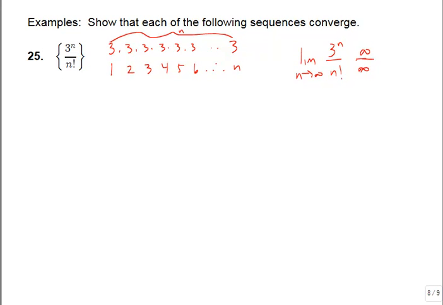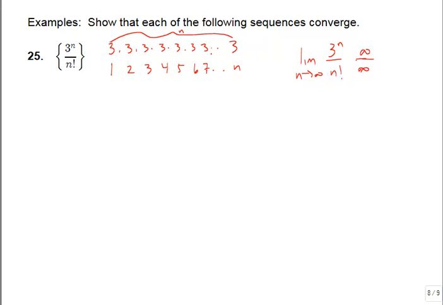So what you can see here is that if I look at this, what I'm going to notice on top is that eventually the numbers on the top are always 3's, but the numbers on the bottom are getting bigger and bigger and bigger. So eventually the numbers on the end of this scale are going to get much bigger than the 3's on top. So your instinct should probably be that this factorial on the bottom is going to get bigger faster than that numerator, because that n, as it gets larger and larger, is going to give us a much bigger product down here than just a product of the same amount of 3's. So that's kind of the idea here.